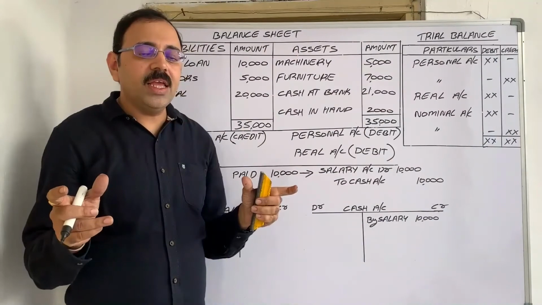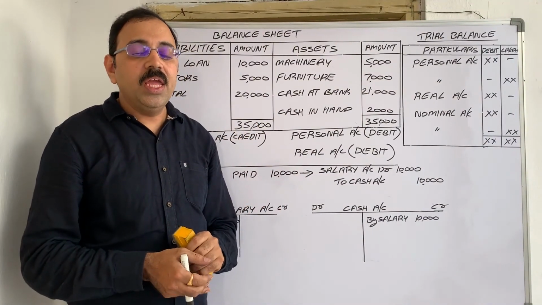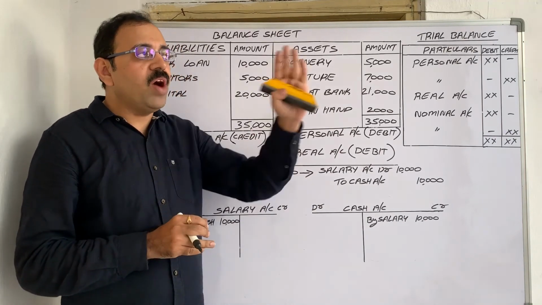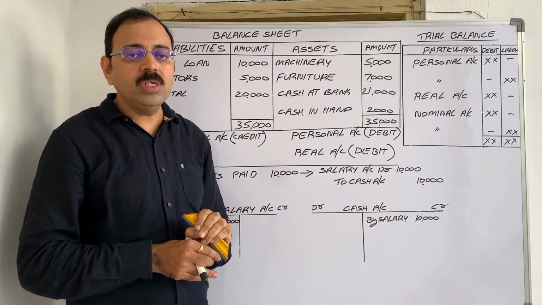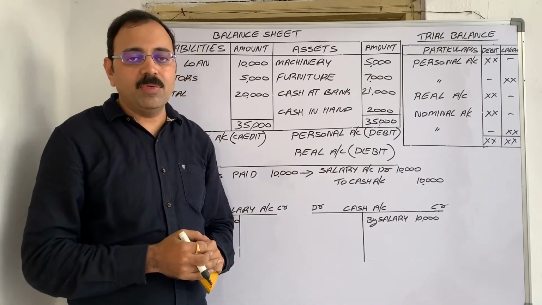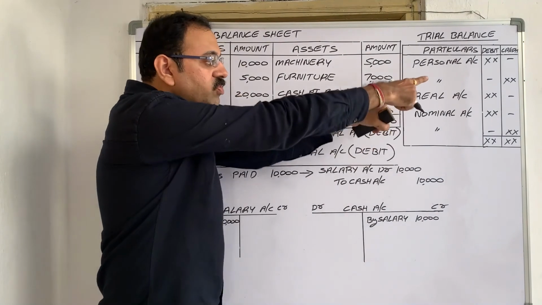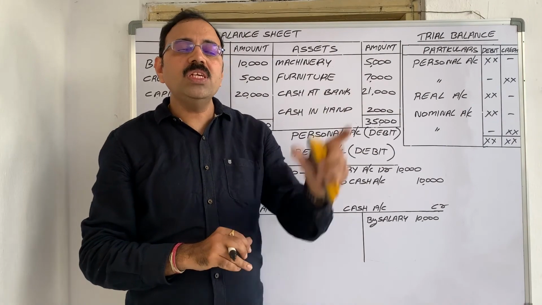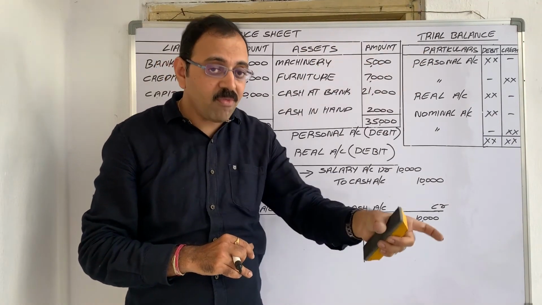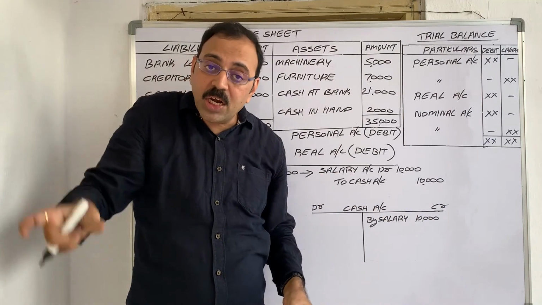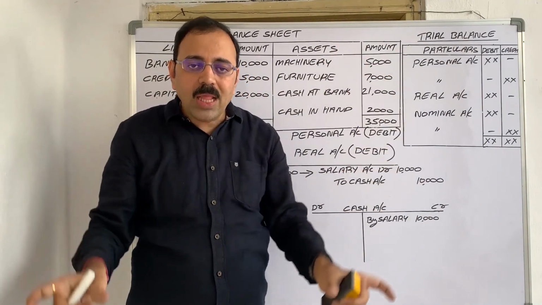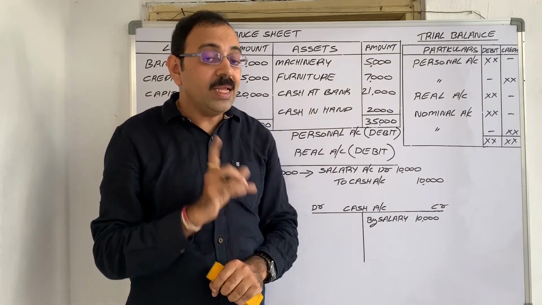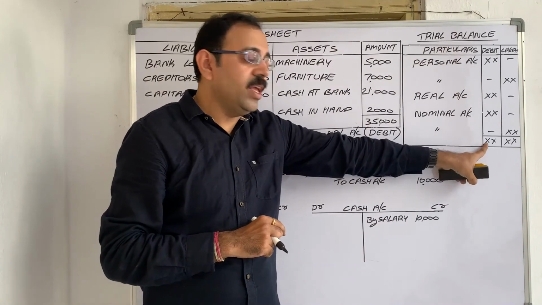So it is clear that if there is any business transaction, in a minimum of two accounts we have to post the transaction. And how we have to post? In one account if we debit that amount, in another account we have to credit that amount. All these balance carried down figures we are writing in the trial balance. Thus every transaction, when you are posting one time in the debit side of one account, second time in the credit side of another account, if you total them, then the debit and credit total should be the same. That is the reason why the trial balance will tally.